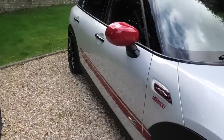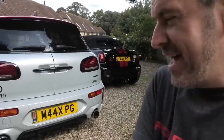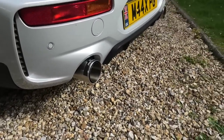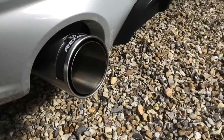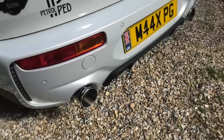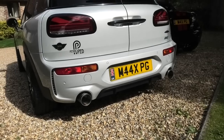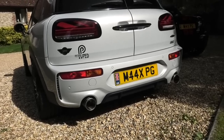Now let's talk about the aesthetics of the new Remus race exhaust. I have to say I am so happy — there is literally nothing I don't like about what this exhaust looks like. Those tips are so much bigger and meatier. The detailing on top with the carbon fibre inlay and the Remus text looks fantastic. Step back a little and the car just looks meaner and more aggressive. I have absolutely no regrets about the tip choice whatsoever.